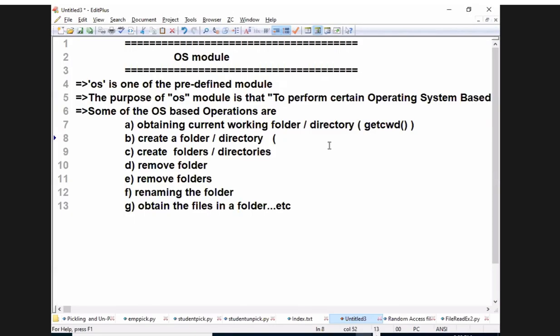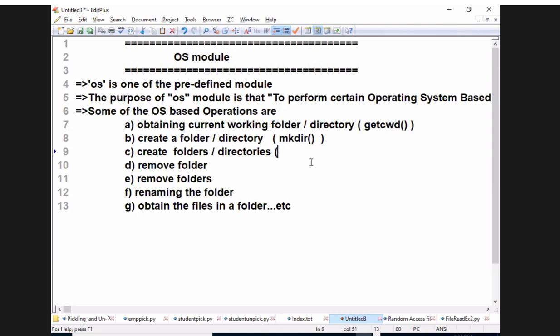Create folder. What is the function name? MK. What is MK, boss? Make. MKDIR, spell out. MKDIR means make, nothing but create.